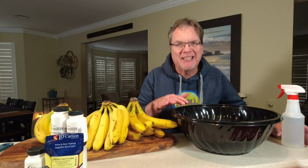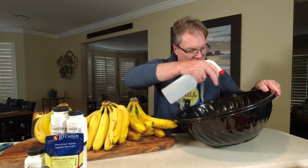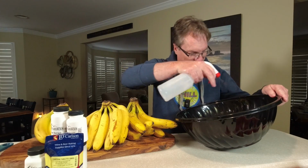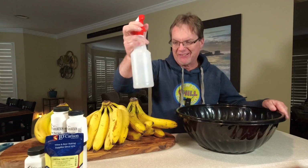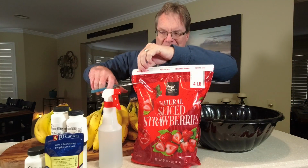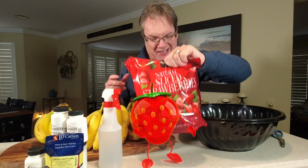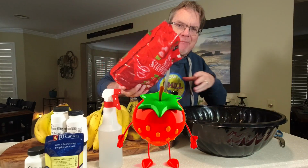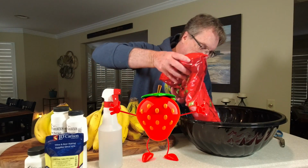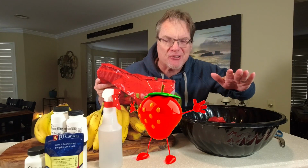All right, it's time to get our frozen strawberries. Remember, I said sanitize everything, which includes your bowls that we're gonna put this fruit in. So there we go. Now I got my strawberries here, and we're just gonna cut them open. I love using frozen strawberries. I think it makes some of the best wine. You can use fresh, but remember, these are frozen in the fields. You can't get fresher than that.